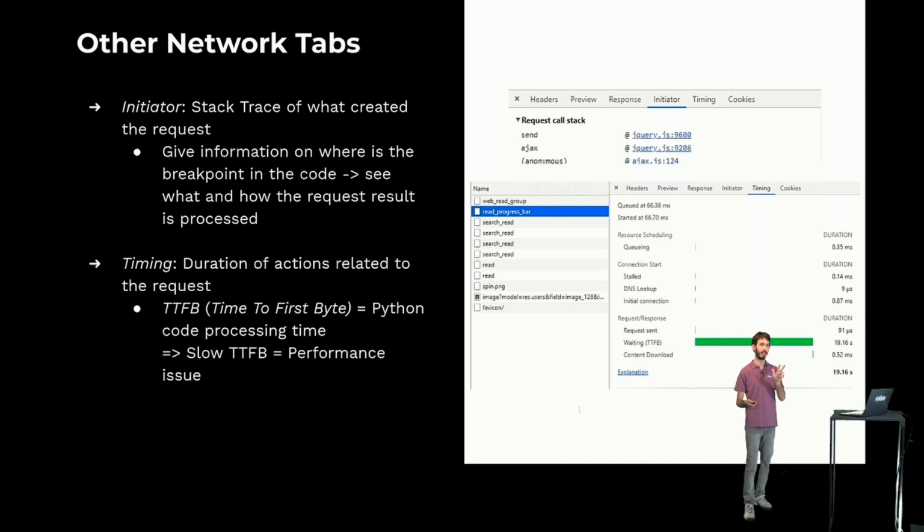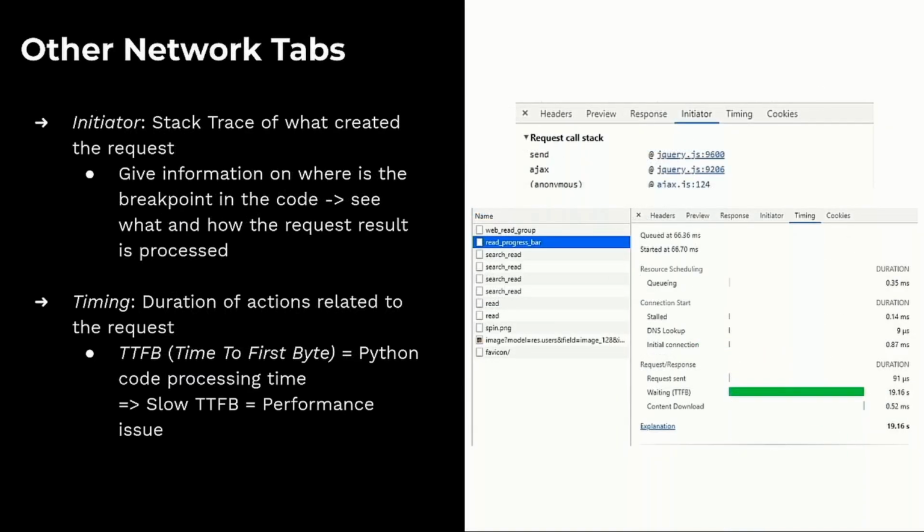You have three measures: request sent, TTFB, and content download. Request sent is how much time it took from your computer to get to the server. If it is really slow, it means that you have a very bad connection with Odoo. The TTFB is the time that Odoo's Python code took to execute your request.